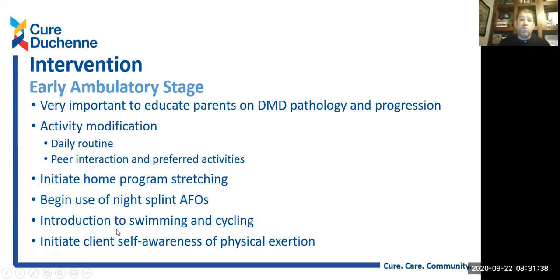So where does physical therapy play into this early ambulatory stage? What kinds of things are we looking at? A lot of education. This is an overwhelming diagnosis for most of the parents, and they just need direction. What to do, what not to do, what's okay, how should they modify activities?